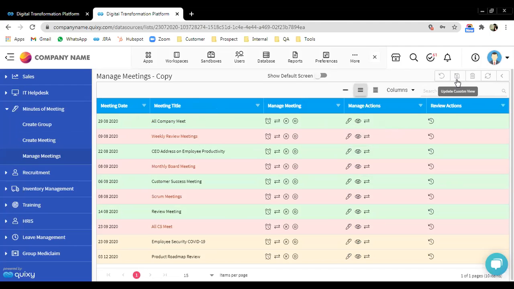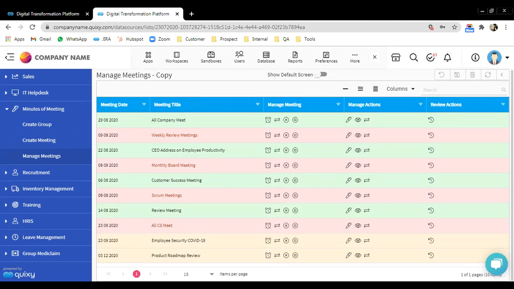Now along with that, even the pagination, the number of records being displayed in the list screen, you can add into your custom view. You can change this default 15 records view to 25 or 50 and then save it into your custom view. Even if you change the pagination, the system will provide the save button to save your view.